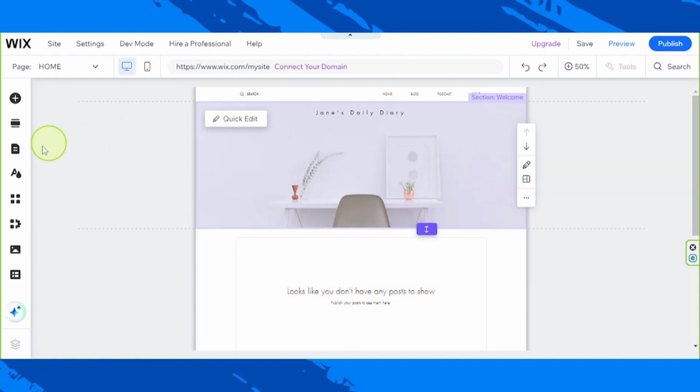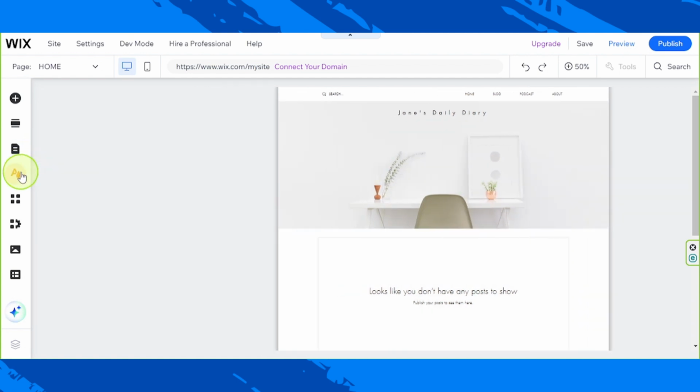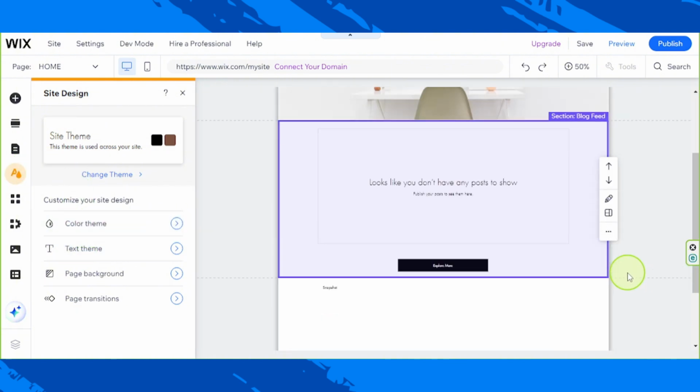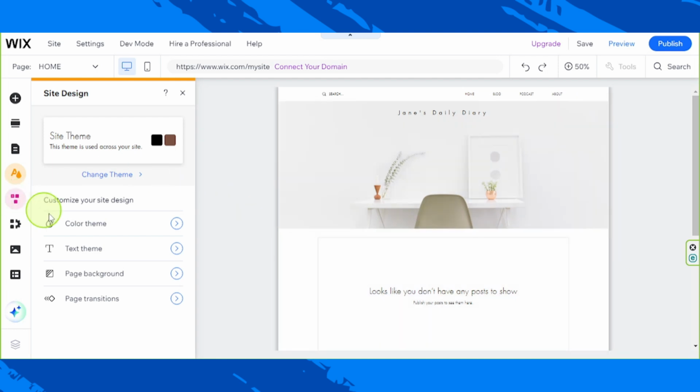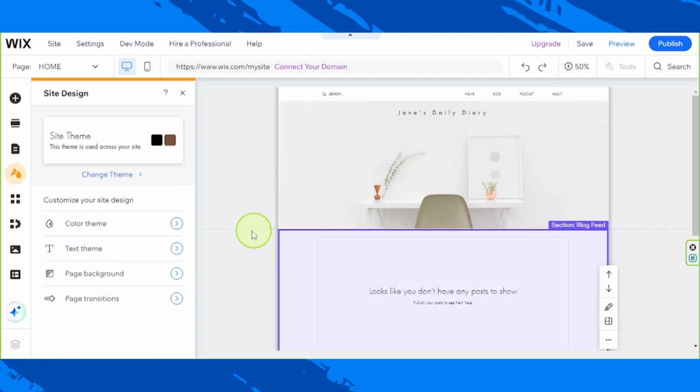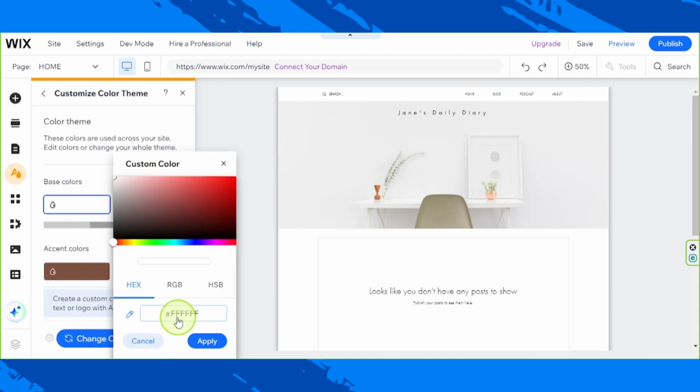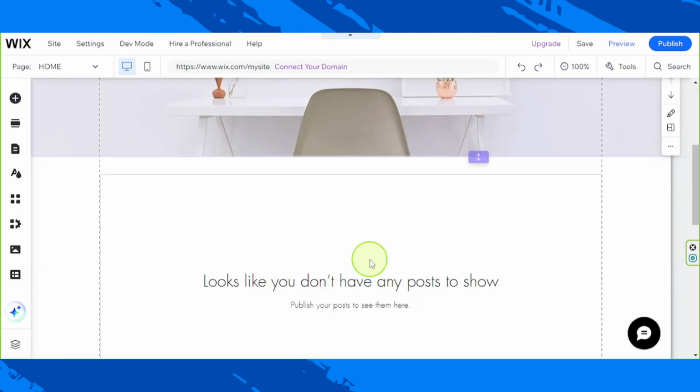So to do that, I'm going to go to the Site Design button, and I'm going to start with my color theme. But actually, before I get to pick my colors, I already created a color palette that I could use so that I have something to color pick on. Because right here on Wix, I don't think you can choose a color code for something. I've actually tried this before. So if I do something like that, it's not going to select my color. So instead, I'm going to use the color picker tool. That's why I need to upload my color palette first.